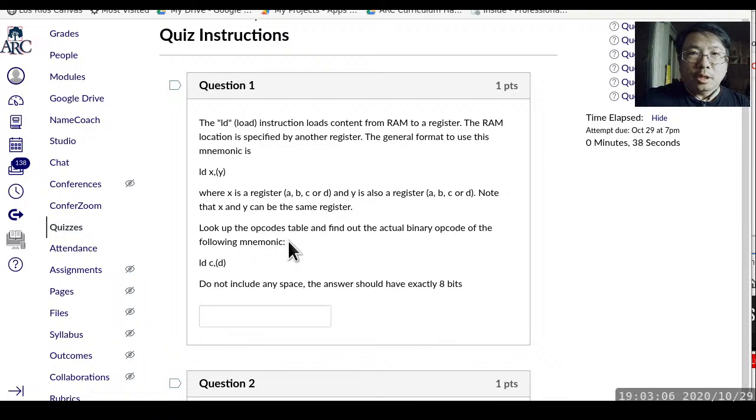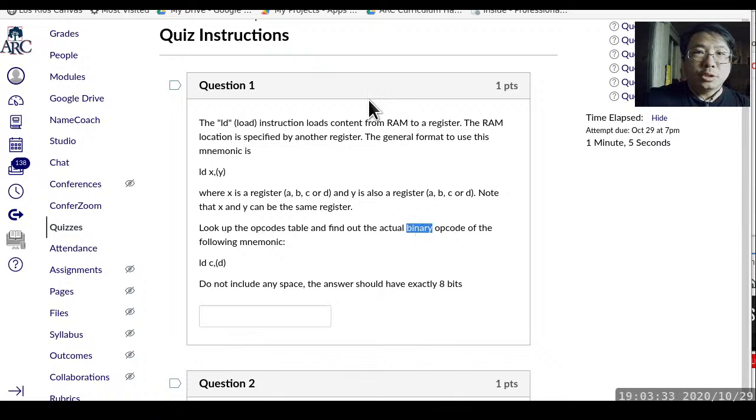Look up the opcodes table and find out the actual binary opcode of the following mnemonic: load C from where D points to. That's basically the long way of saying load C with whatever D is pointing to. Do not include any space. The answer should have exactly 8 bits. So we want it in binary, which means zeros and ones.